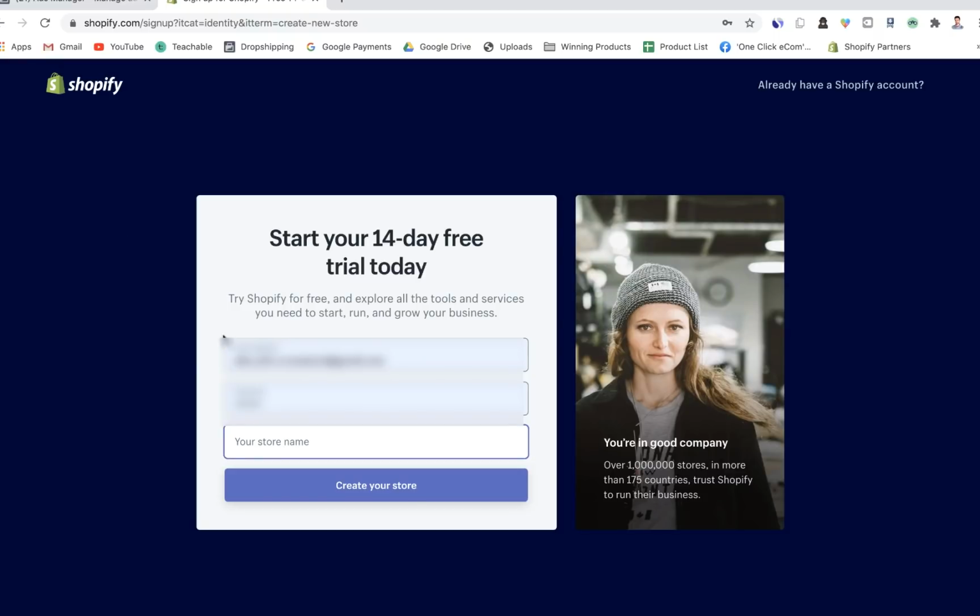So what we're going to do is name the store just a general name, because we don't want to confine ourselves to a specific niche and call our store something like dog products, because then we can only sell dog related products. So we just want to keep a generalized name for now. So I'm going to call it something like Zova Designs, just so I can sell any type of product. It doesn't matter what niche it's in, we can test the product and see if it's a winning product.